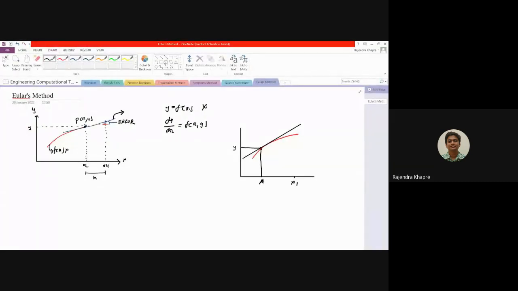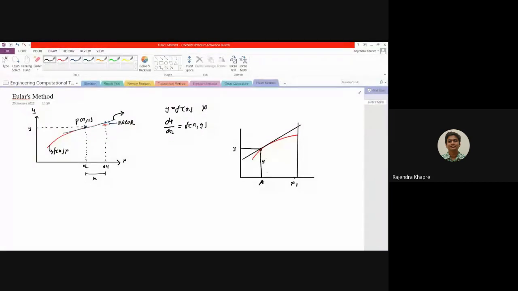So now at this point, if I draw a simple straight line, it is going to be like this. Okay, let me take it here. Now you can see how to get this value. For this purpose you already know this value is nothing but y. So this value is nothing but y.